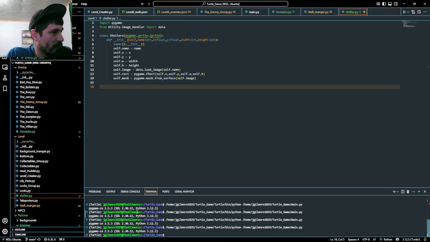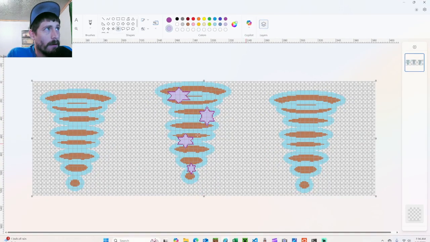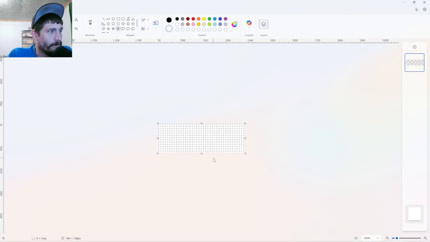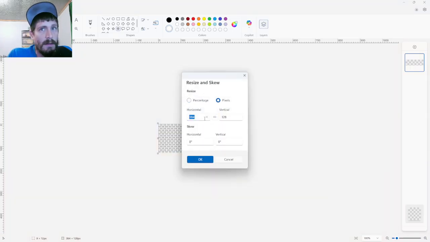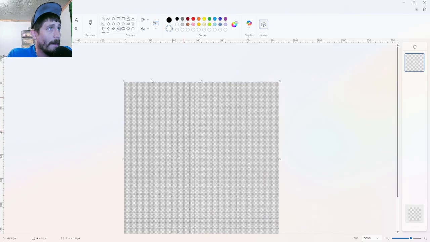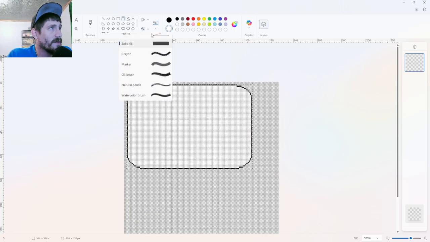We're gonna need the image. So back to our beautiful art. Need to get rid of that background. Pixels, unlock it. We can make this a 128 by 128. It'll be fine, because if I need to scale it. Okay, so we'll zoom in. And we're just gonna need this thing. Oh, I do not.